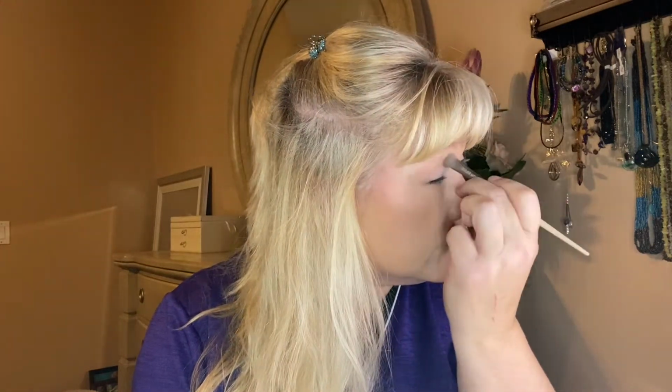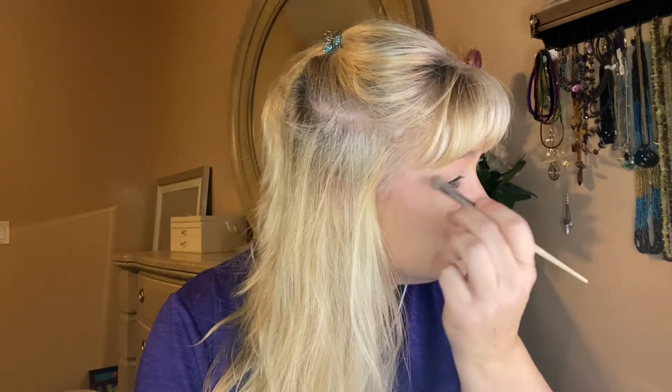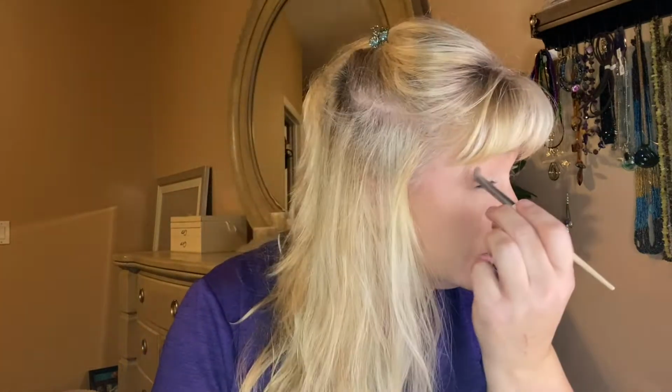Alrighty. So now I'm on to a little bit of color for here, and I like to use a very light brown. Blend it in. Just to add a little bit of color. See if I can blend it in. So, not a huge amount of color.